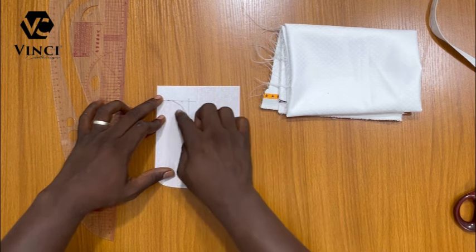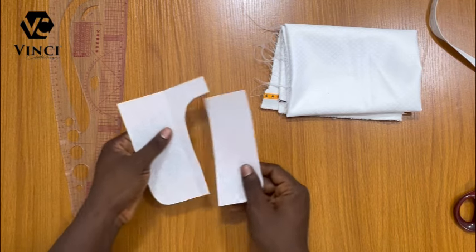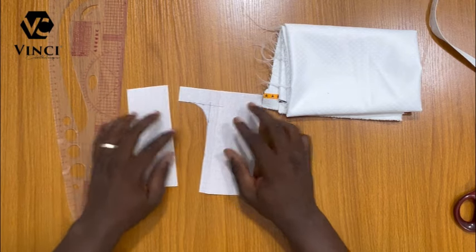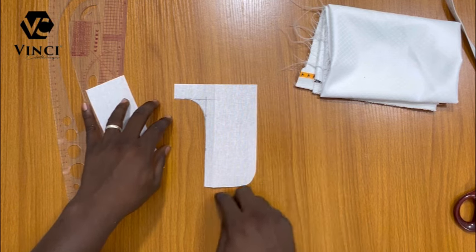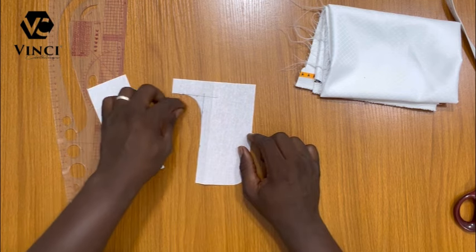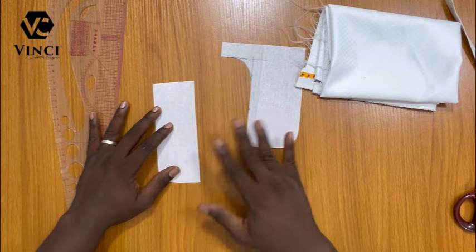That cut-out part is useless. By the time we gum our fabric on it and turn it, the zigzag is going to be on the right-hand side. So whatever you are doing, do it on the left so that by the time you turn it, it's going to be on the right. When we gum, we are going to trim out the excess by the cuff, and by the top we'll leave a few inches.